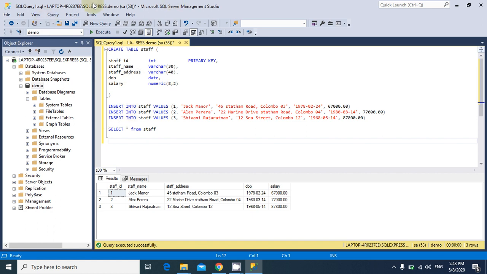So if you have SQL commands which have been typed in a text document, you can easily copy the commands from the text document into here, and you can execute. I hope you understood what I just said. If you have saved SQL commands in a text file, you can copy it and paste it in this interface, and you can execute it, so that all the tables and all the data insertions in your text file will be executed.